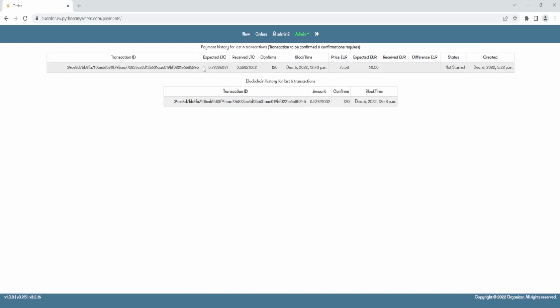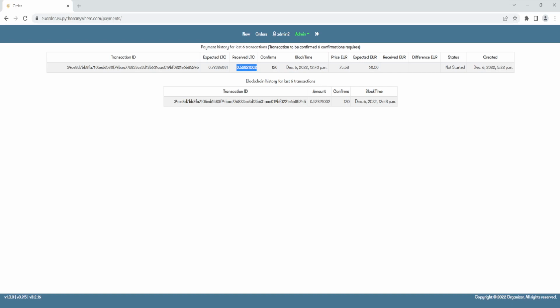Here we are expecting this amount and we are receiving this amount. When a payment transaction is detected, as already happened, the QR code and LTC address will be hidden until the transaction is completed.